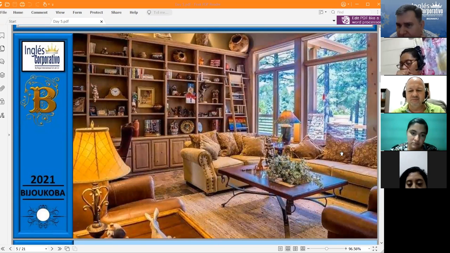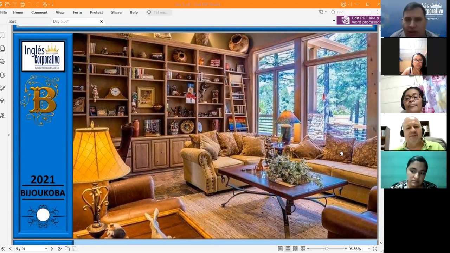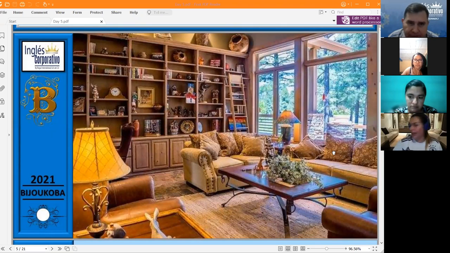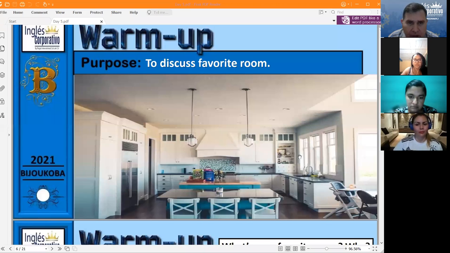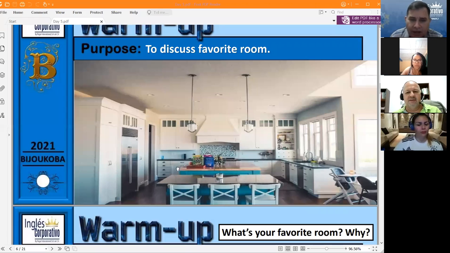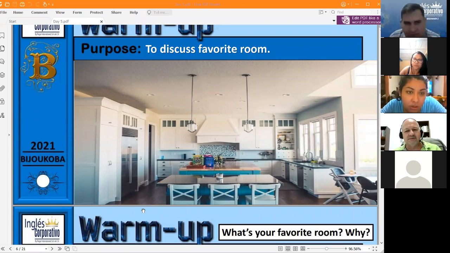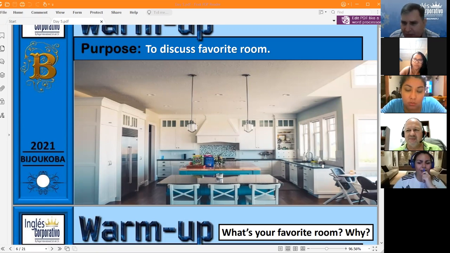What part of the house is this? Living room, studio. Could be a living room or studio. What about this one? Dining room. Kitchen and dining room. And what do you think this is? Refrigerator. Okay. What can this be? Baby chair, feeding baby chair. Yes, Stephanie, you're right. That's true.